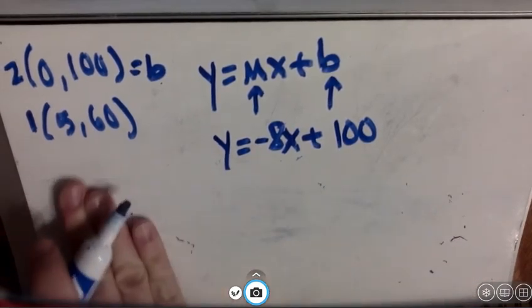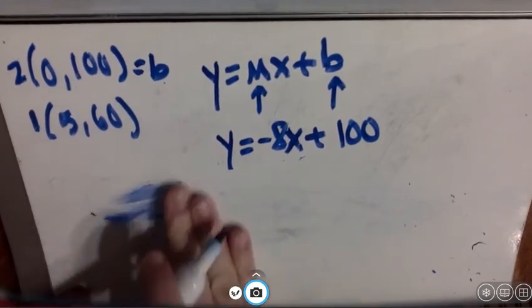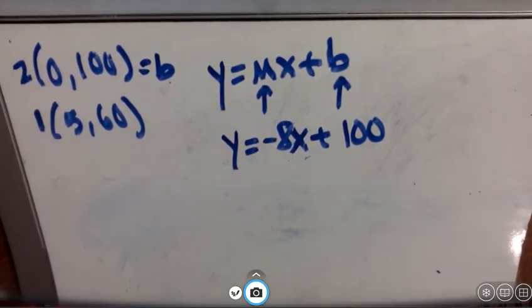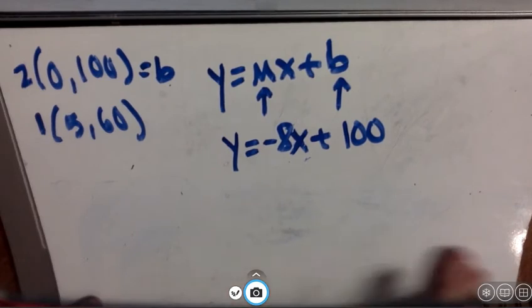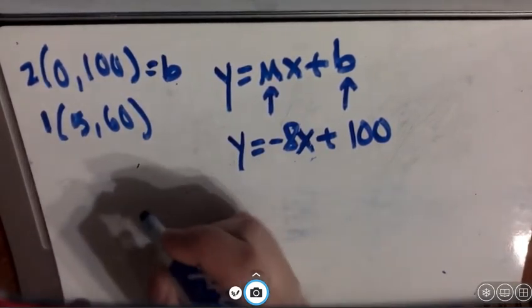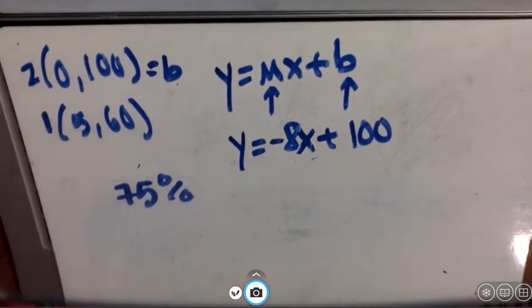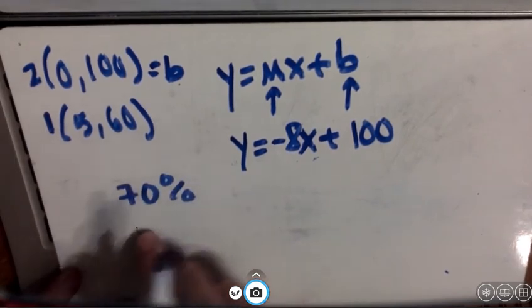Now, what if I knew that I wanted to get at least a 60%? Well, no, I'm not going to do 60%. What if I knew that in order to get presents under the Christmas tree or my Hanukkah gifts, or whatever it may be that you are celebrating during the holidays in December and November, you had to get at least a 75% in math class? At least. So a 76 from the last class, so that means 3 absences, would be okay. However, how much effort do you really have to put in to get a 75? Let's say 70%.